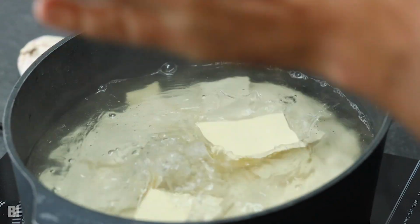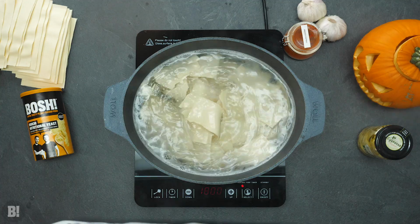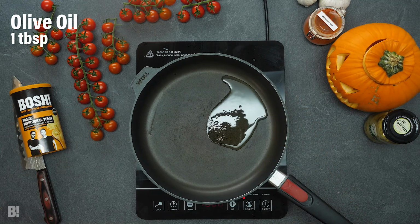Now, our lasagna sheets are gonna break up into bite-sized chunks and parboil them, give them a little pre-cook. That'll soften them for later. Now we'll get on with our ragu.